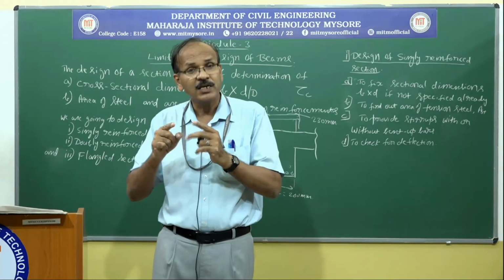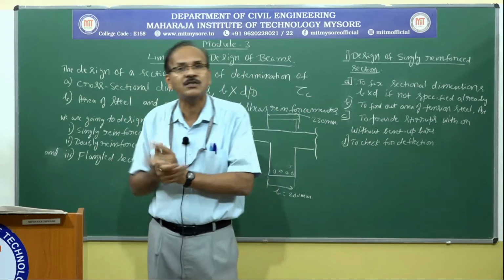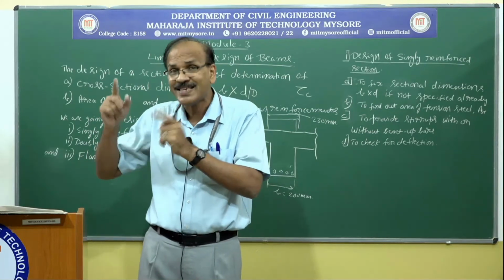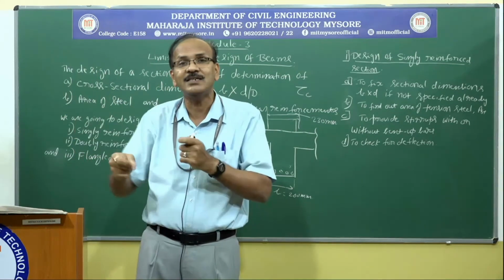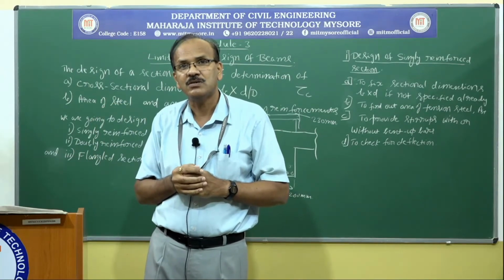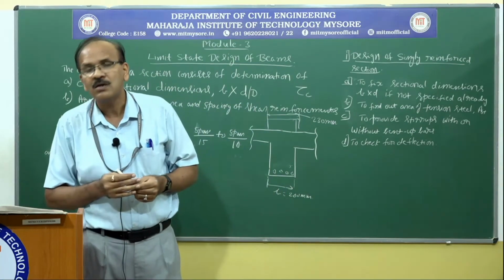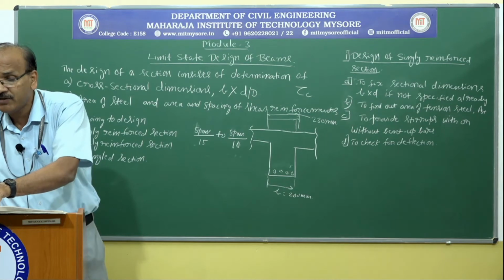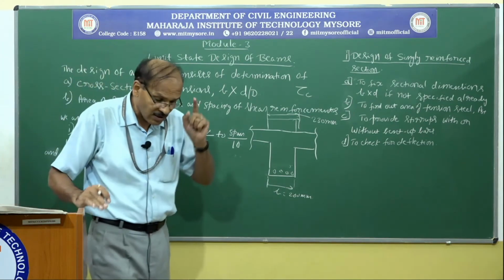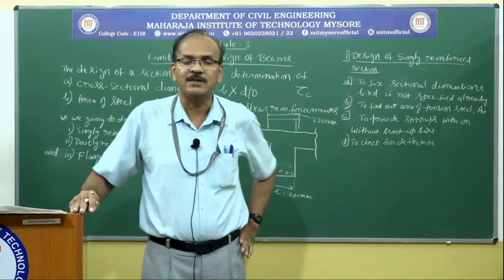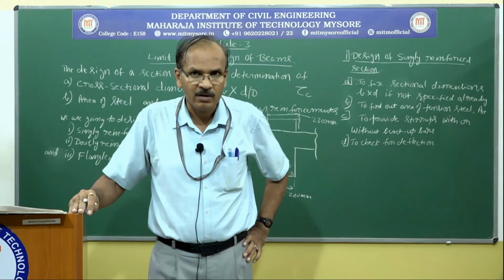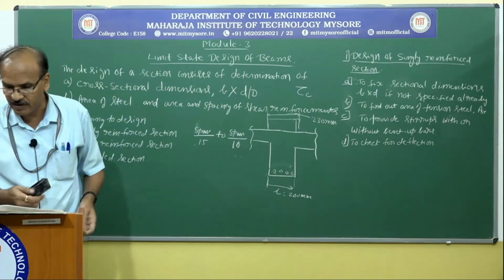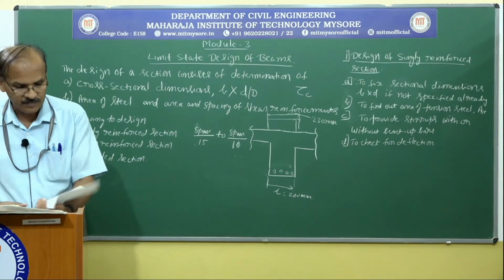In addition to that, you need to separate short term deflection from the long term deflection, and this long term deflection due to creep, shrinkage and temperature should be checked with L by 350, and we have to make sure that that value is within the limits. And also in no case, if you read it out, it says it should not exceed 20 millimeter, whichever is less. In no case should the deflection be greater than 20 millimeter. Okay. So there are two ways you can satisfy deflection requirements. Is it clear to you?